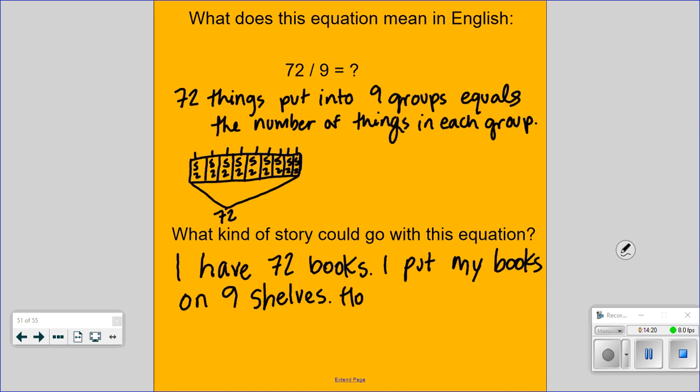How many books do I have? Think about how many books are on each shelf. There you go. How many books are on each shelf? Very good. Brayden first said, how many books do I have total? And I said, no. Do I know how many books I have total? Yes. I don't need to ask that question because we already know. Instead, I need to figure out how many books are going to be on each shelf. And based on our bar model that we just did, how many books are on each shelf? Eight. That's what we found earlier. Oh, that's supposed to be a question mark.